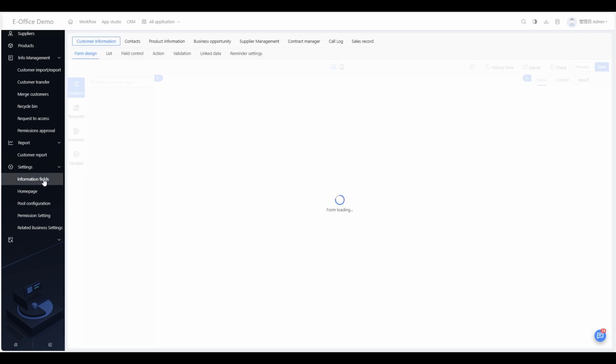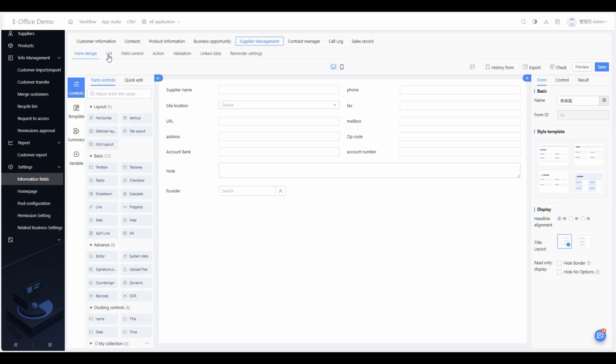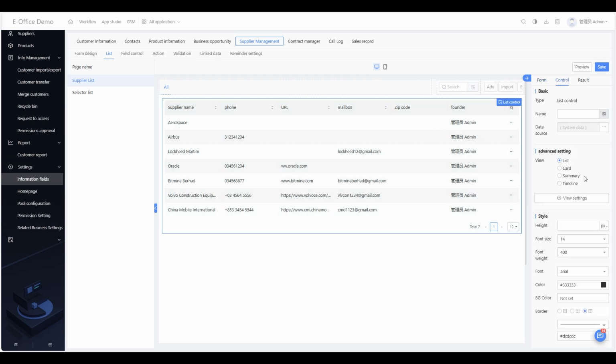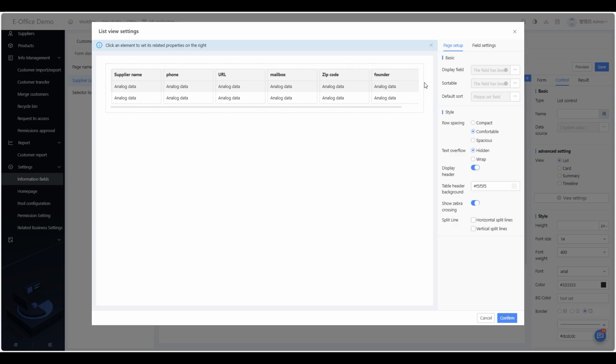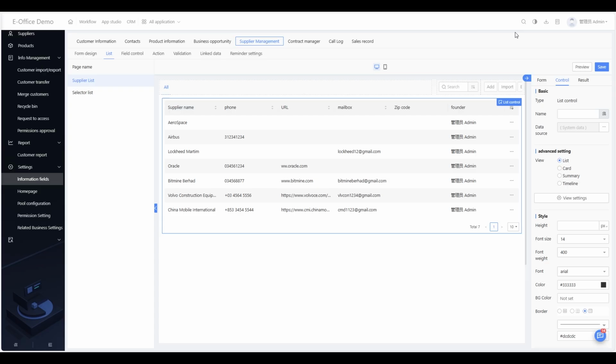So other than that, the information field, if you want to change the list, the viewing list, right? Just come to here and you can change the displaying field, like which variables you want to display and which variables you don't want to display. All right.